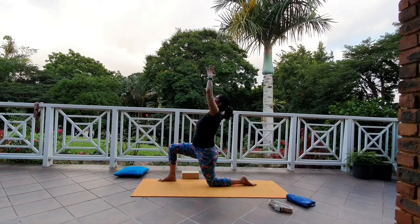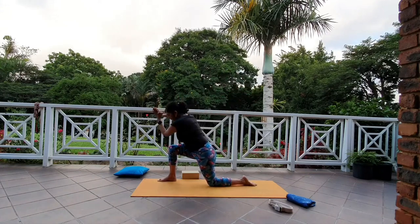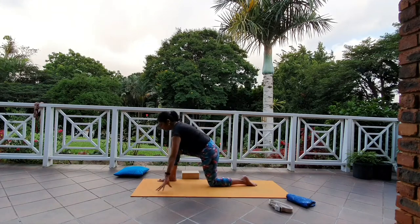Nice deep inhale. Raise up your arms. Exhale. Lean forward. Take that elbow across the knee and twist away. Exhale. You're on the mat.